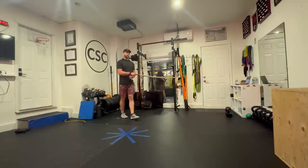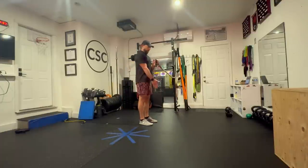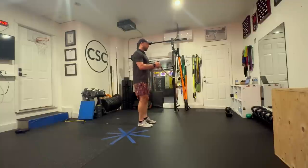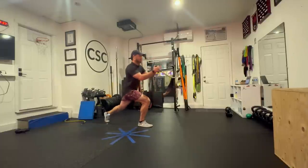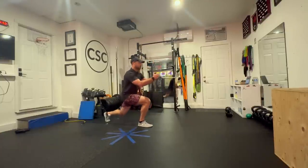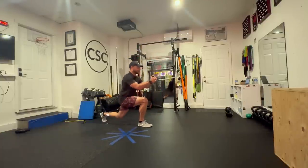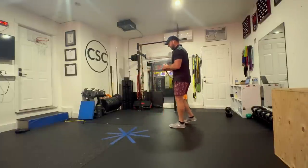So let's do it. You decide which one you like better, the knee up or the one where we just bring our back to our neutral stance. I'll go knee up. One, two, three, four, five, six, seven, and eight. Good job. Let's keep moving. Keep moving. Remember, play with how this band is, what's best for you.